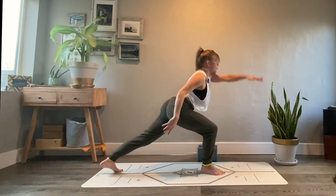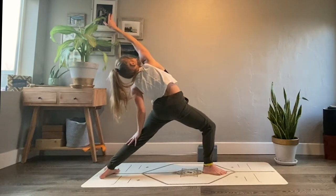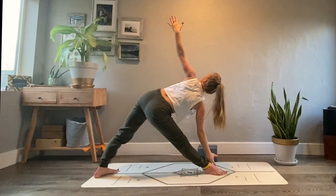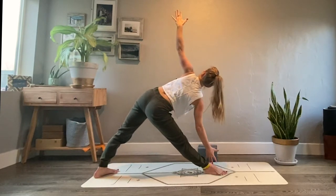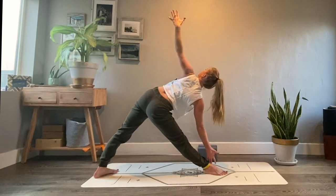Set the left foot to floor. Open up warrior two. Reverse warrior, inhale. Utthita Trikonasana, triangle, stretch right leg, left hand to sky, three breaths. Solid and steady through the feet, drawing shoulders together, lift through heart, lift through chest.